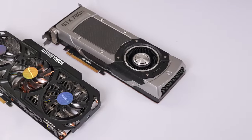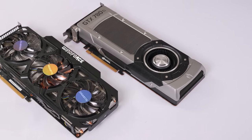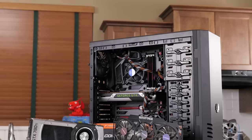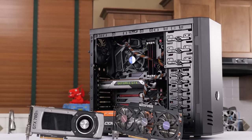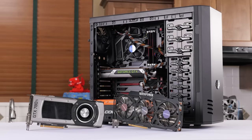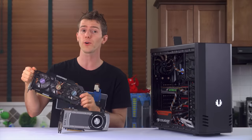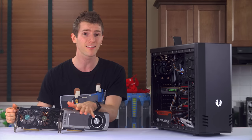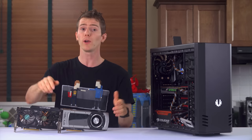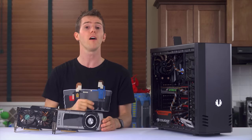For our cards, we chose a GeForce GTX 780 Ti Windforce from Gigabyte and a reference GTX 780 Ti that we got directly from Nvidia. We chose these cards because, as a high-end card, the 780 Ti generates a fair bit of heat, giving us a worst-case scenario where the difference in the results will actually be measurable, and because our 780 Ti Windforce uses the same PCB design as our reference card, eliminating board efficiency as a variable. We also overclocked our reference card to put it roughly in line with the rated clock speeds of the Windforce card.